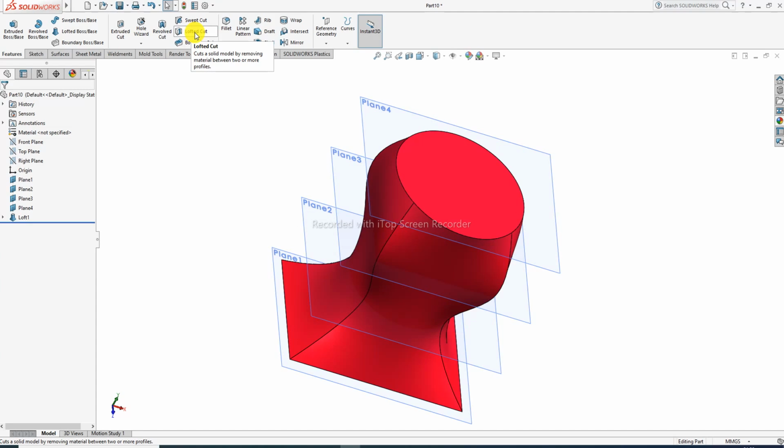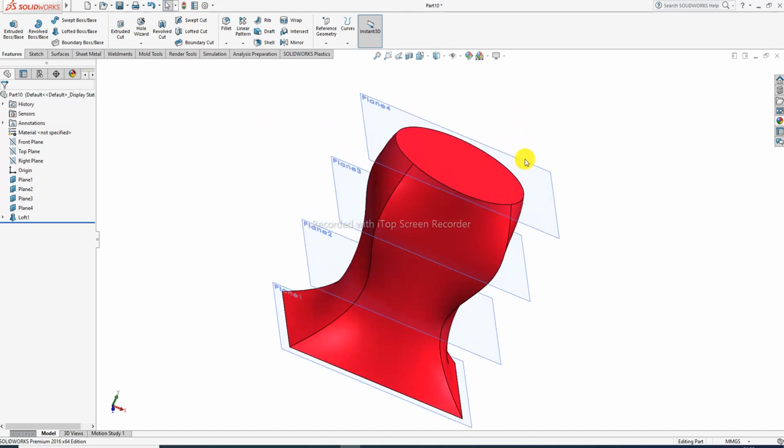Two or more profiles are drawn here. Again, cut a solid model by removing material between two or more profiles. We use more than one plane: first plane, second plane, third plane and fourth plane.